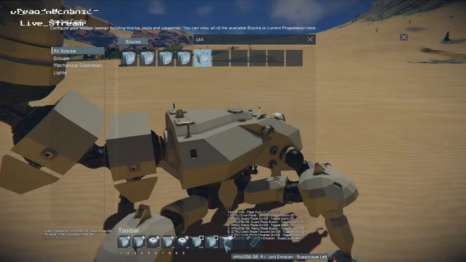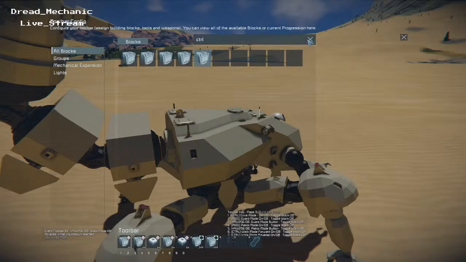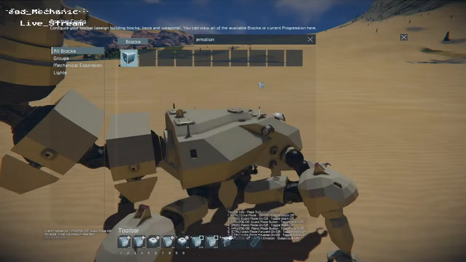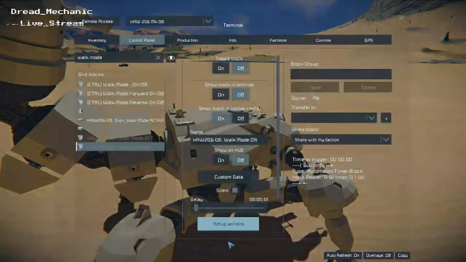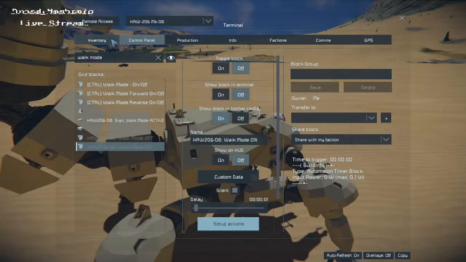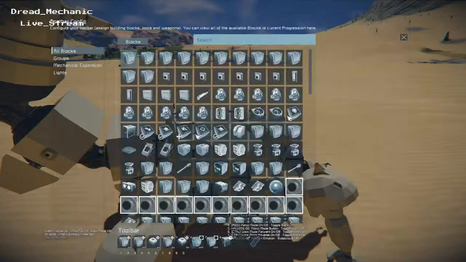And then the emotion unit, suspicious left. There we go. That way when you activate the walk and drive mode, the AI smiley face display looks at the appropriate panel, or at least that was the dumb idea that I had. Right, so that turns on that stuff.